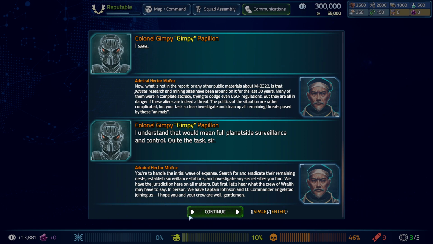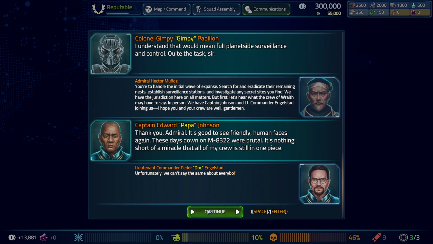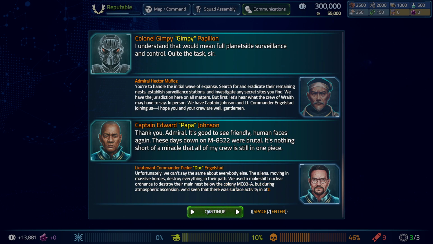I hope you and your crew are well, gentlemen. Thank you, Admiral. It's good to see friendly human faces again. These days down on M8322 were brutal. It's nothing short of a miracle that all my crew is still in one piece. Unfortunately, we can't say the same about everyone else. The aliens moving in massive hordes, destroying everything in their path. We used a makeshift nuclear ordnance to destroy their main nest below the colony, MC-83A. But during atmospheric ascension, we'd seen that there was surface activity in other sectors. They are swarming around the whole planet.